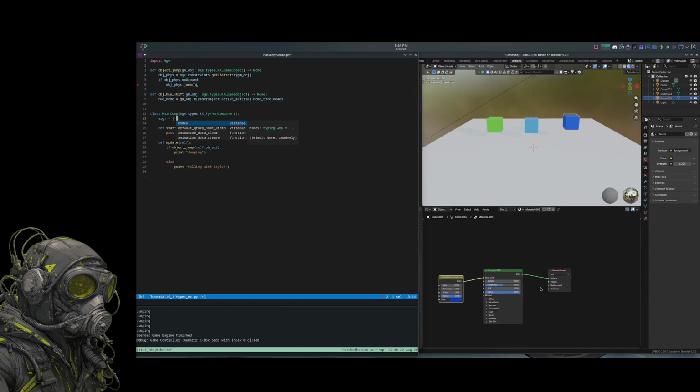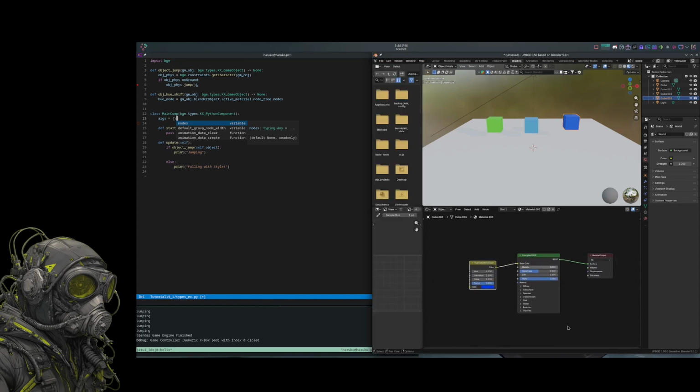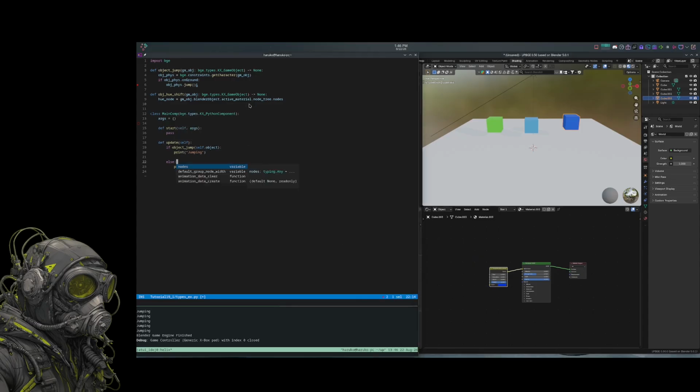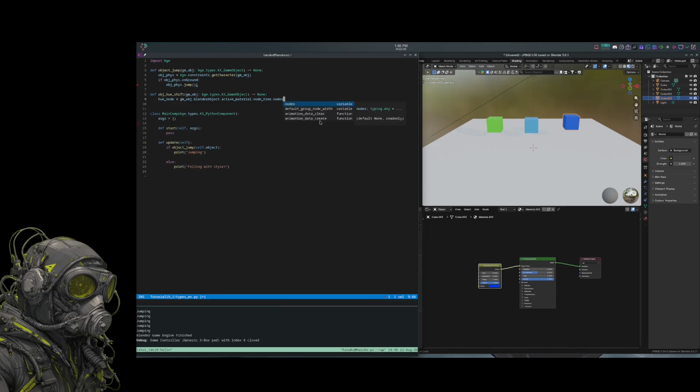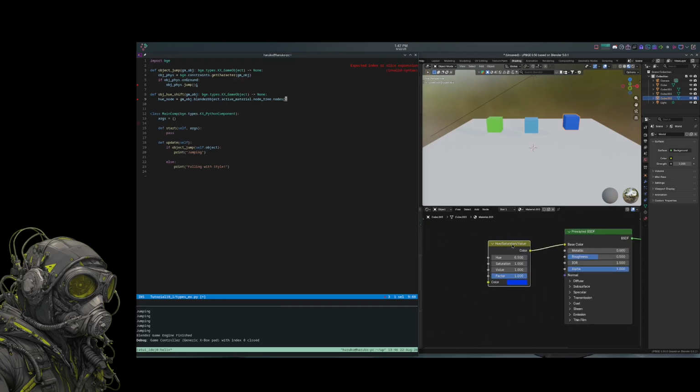That's basically this section of the window here with the nodes in it. And then the node tree is like the entire instance, I think, of the environment. And then the nodes is the nodes inside this panel here. So nodes, and then we gotta get the name of this node, its actual name in Python.